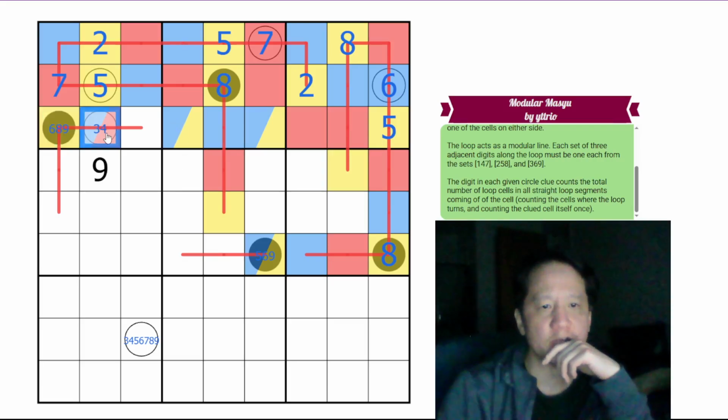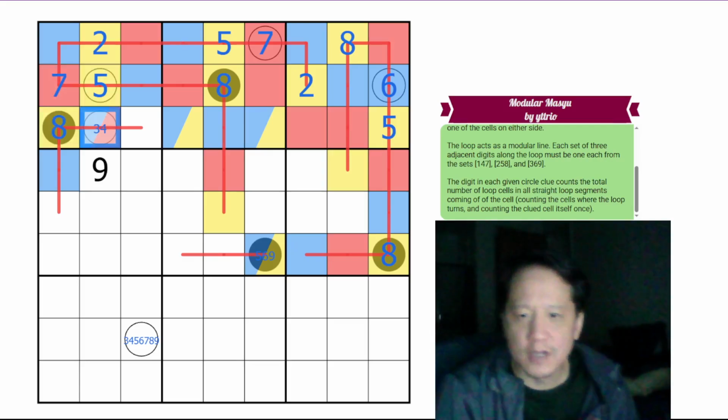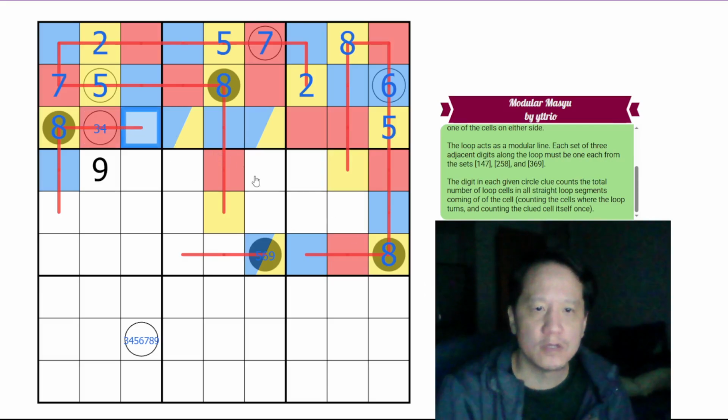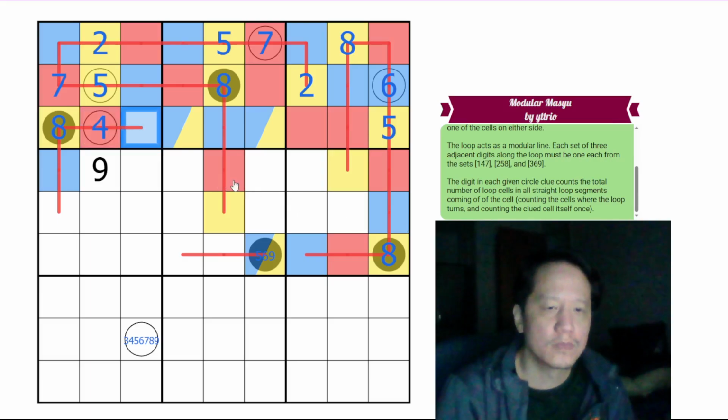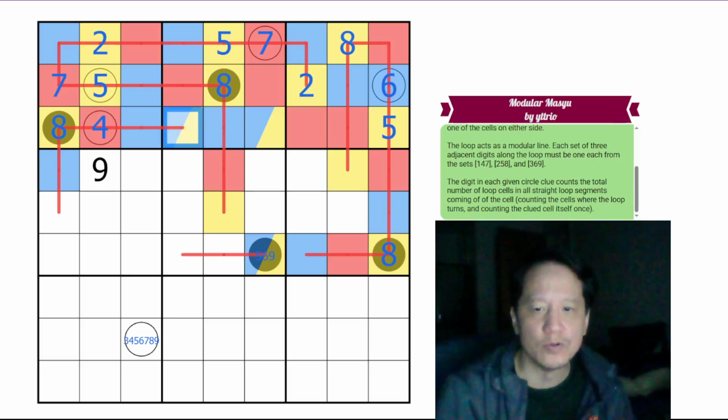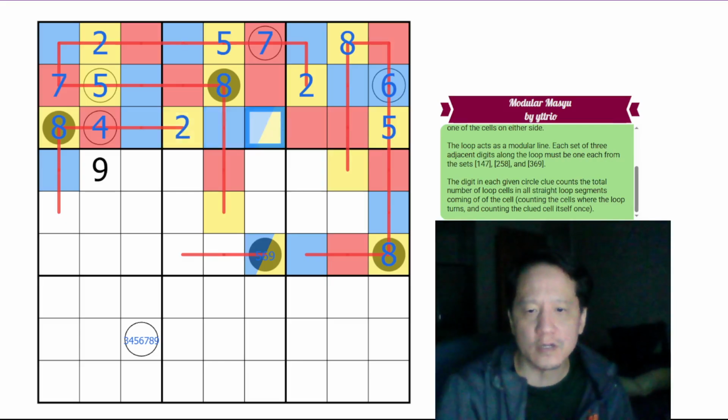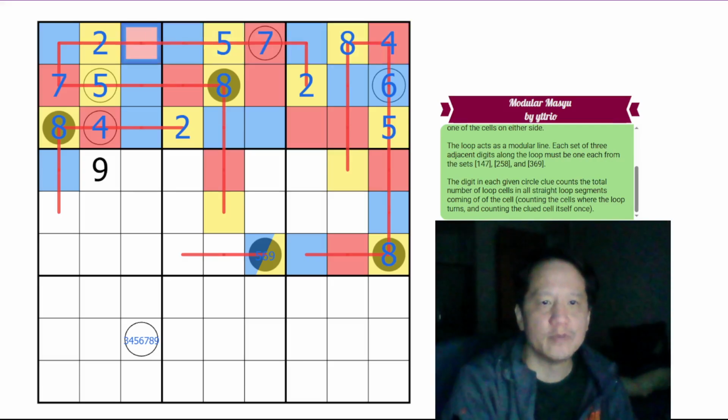Which makes this red. Red, yellow, blue. So this would be 8. This is not blue, it's red. This is blue here. So this is 4. That sees there then, so this goes this way. So that's not blue, it's yellow, which makes that a 2. So this can't be yellow here. Sorry, it can't be yellow, it's blue. 4 cannot be either of these, so this must be 4 here. That makes this a 1.